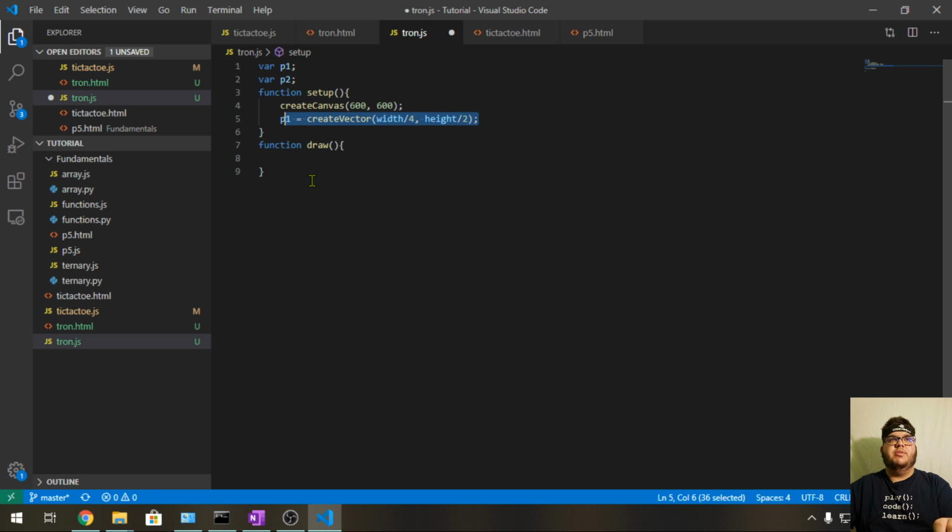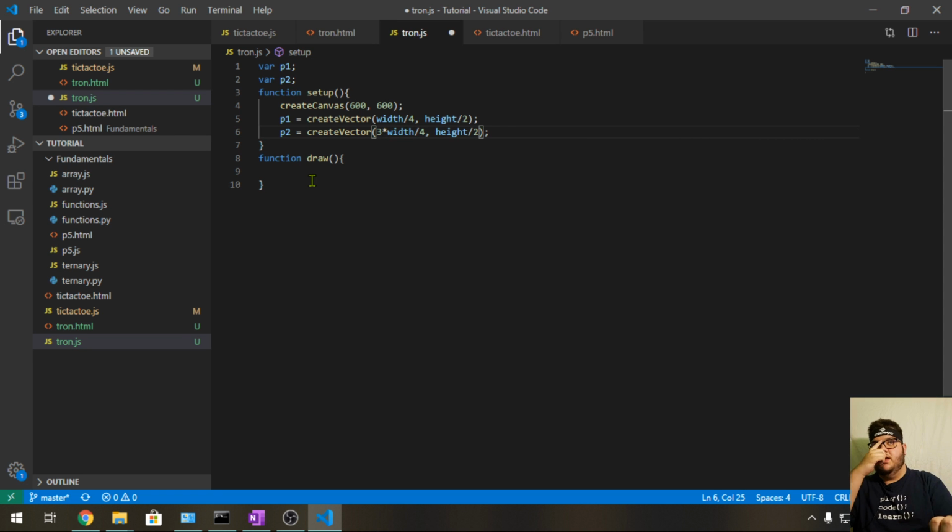And we can copy this for player2. Yep, and all that's different here is this is going to be 3 times. Now, we can drop down in our draw.